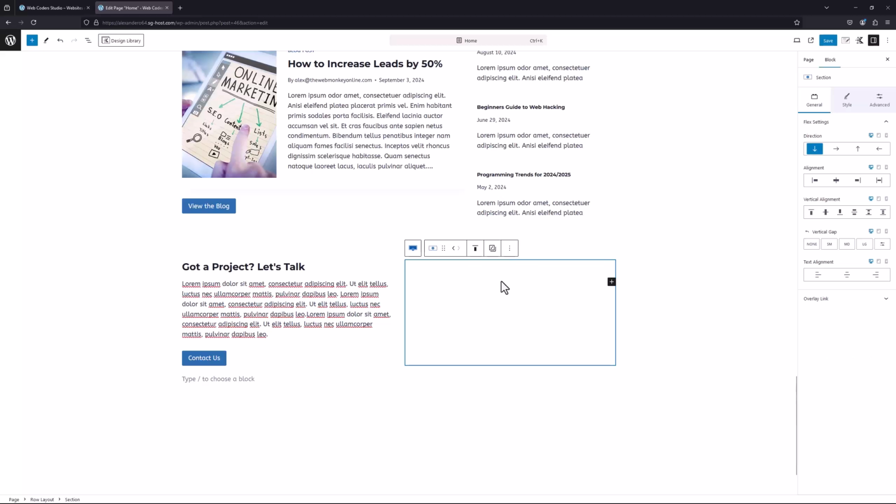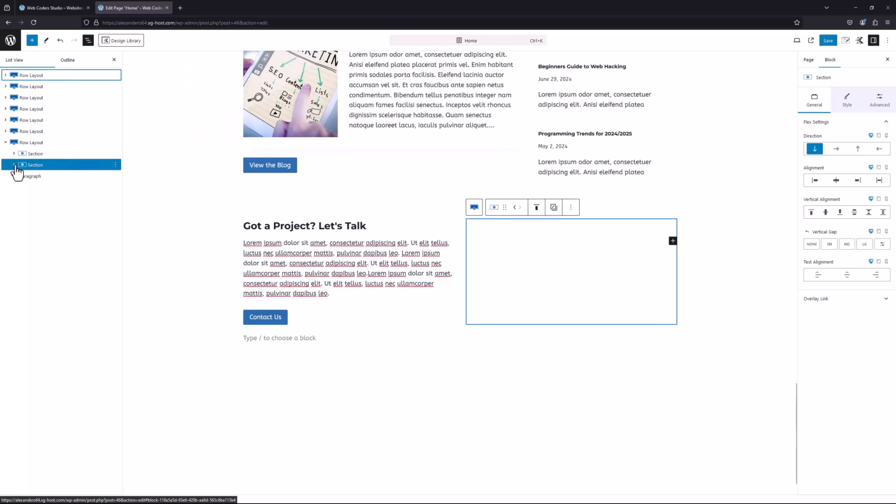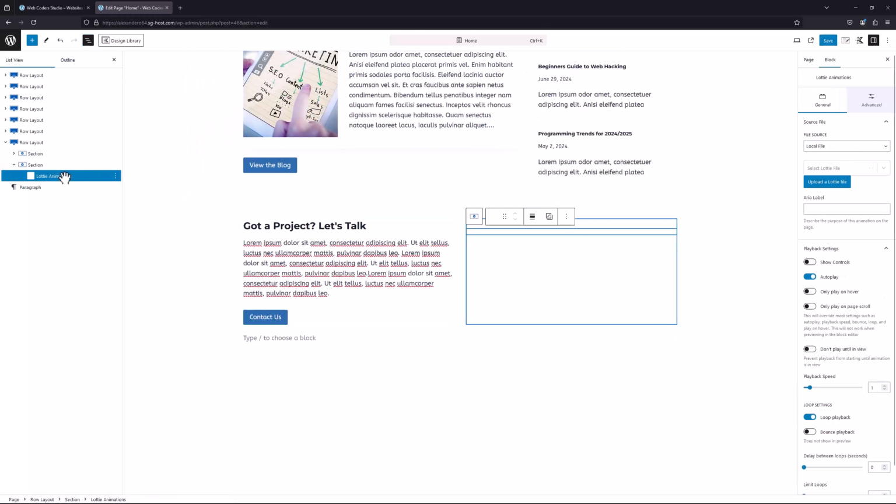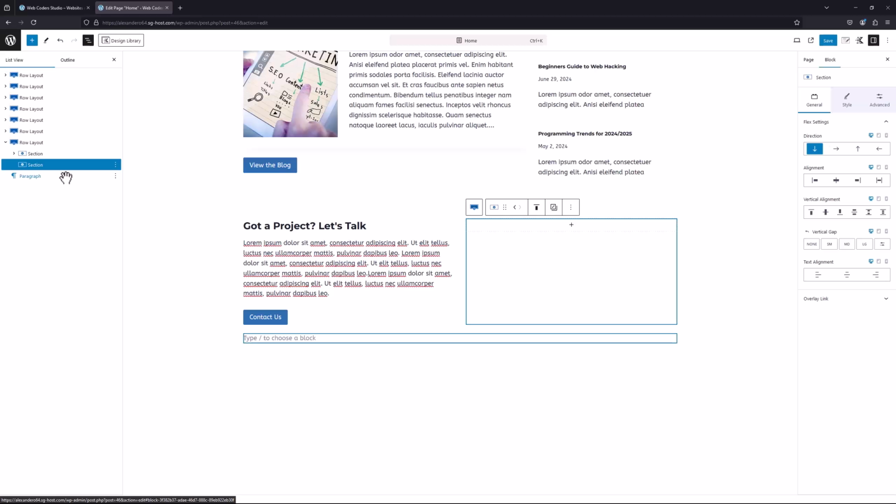And okay, that did not work. Sometimes this can be a little bit tricky. Let's try that one again. So what I will do is I'm going to remove the Lottie files block. I'm going to delete that and start afresh, because if you don't, from my experience, it does tend to misbehave quite a lot. So I'm going to do this again.